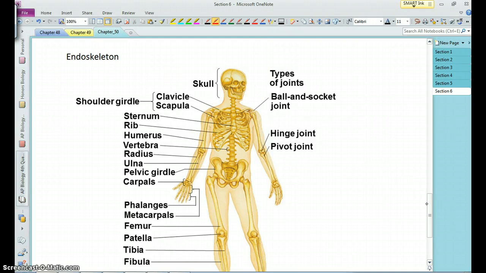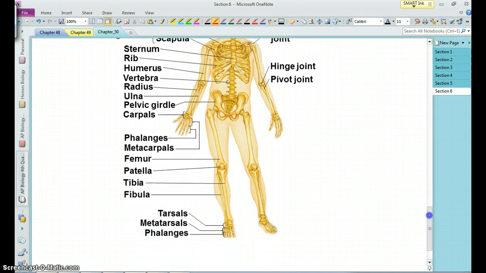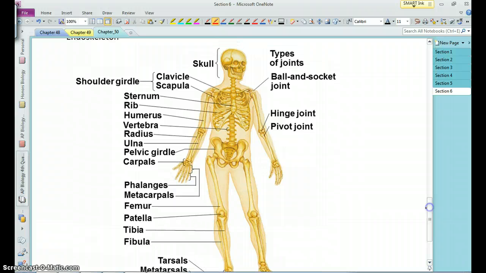And so here you can see some of the major bones of the endoskeleton, and these are bones that you would have had to remember in biology freshman year. With this, I wouldn't worry about memorizing particular bones. I would remember these though, the types of joints that we have.